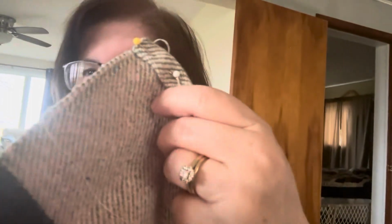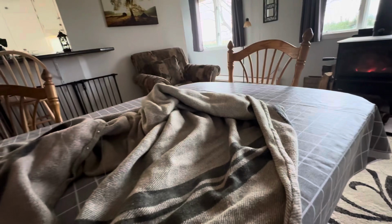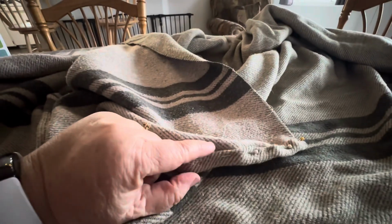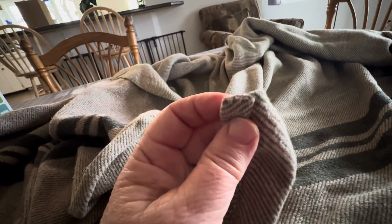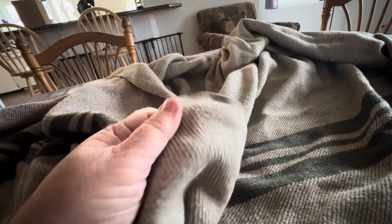And then this project got put in the mix, and it's just a striped wool blanket, nothing fancy, but it works really nice for camping, and it needs to be washed. Jim found some stuff had been spilled on it from the kids, and I said I didn't want to wash it with this edge frame, so I need to sew it before we wash it and hang it up. And I'm trying to do it so like Mom even sealed the ends where she rolled it over, so it's really sealed well so it won't fray.